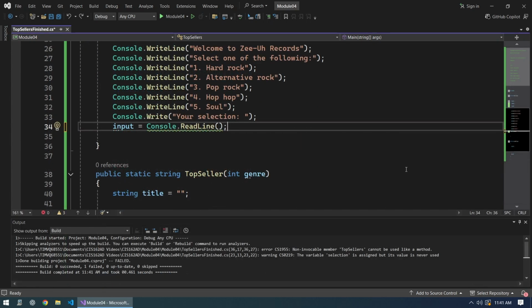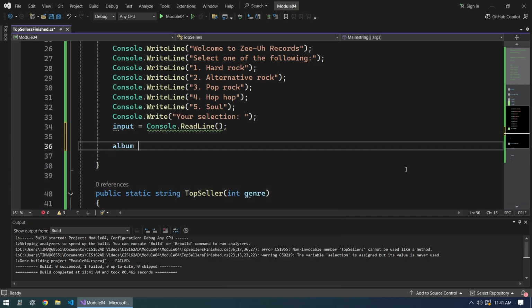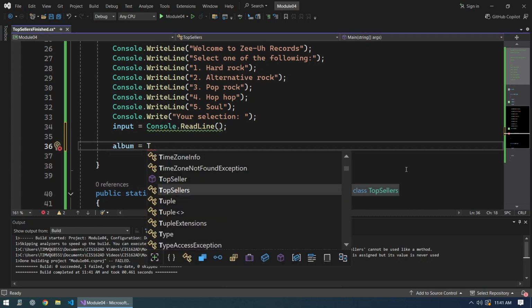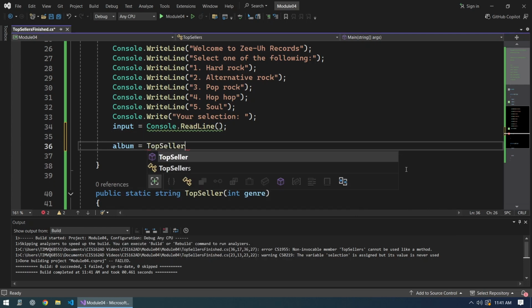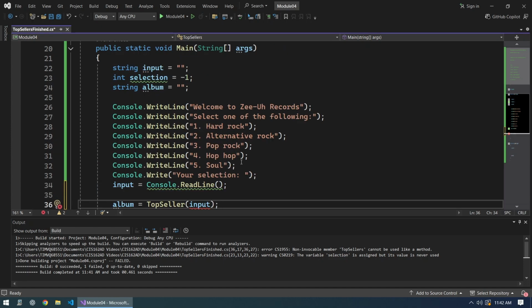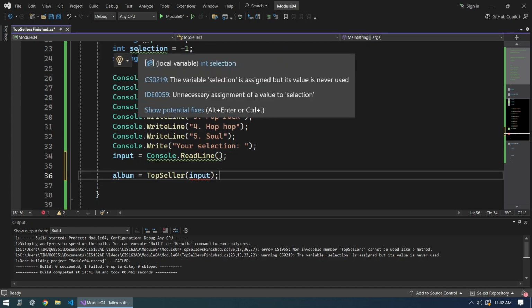topSeller requires a parameter to indicate which genre we're looking up, so I'll pass the input variable along since that's what the user has typed in. But that gives us an error because the topSeller method is expecting an int and we're giving it a string. So we need to do a conversion before we can call the method. We do have an int variable called selection, and that's what this is for.